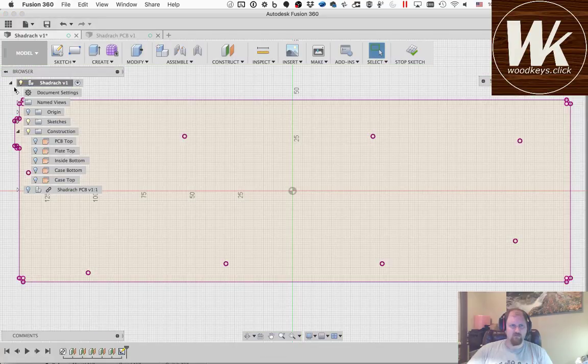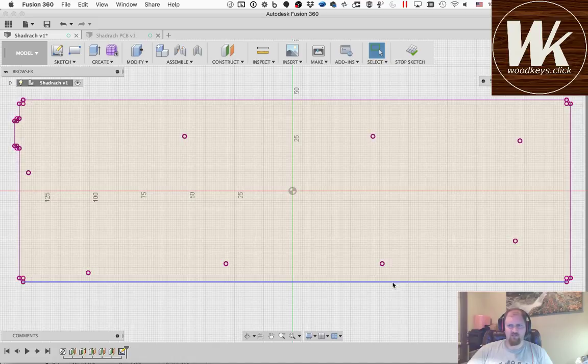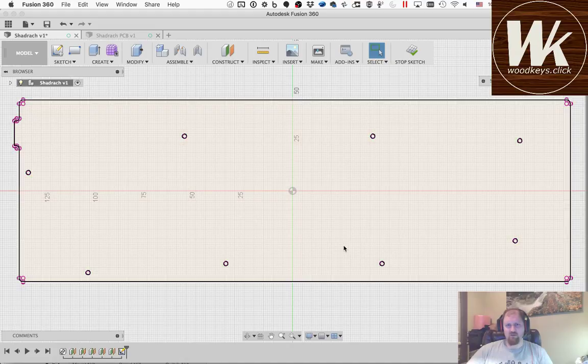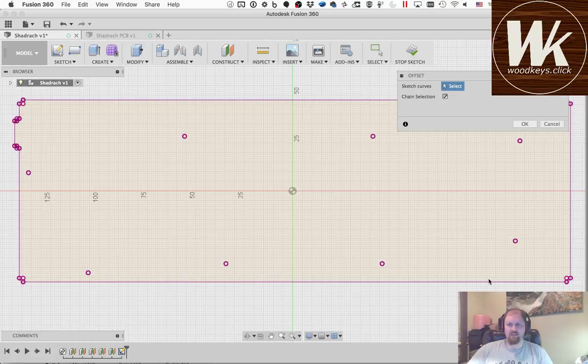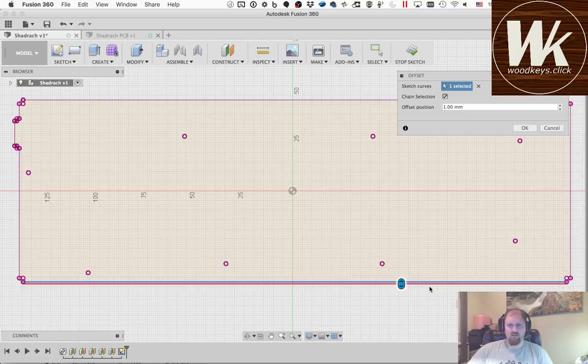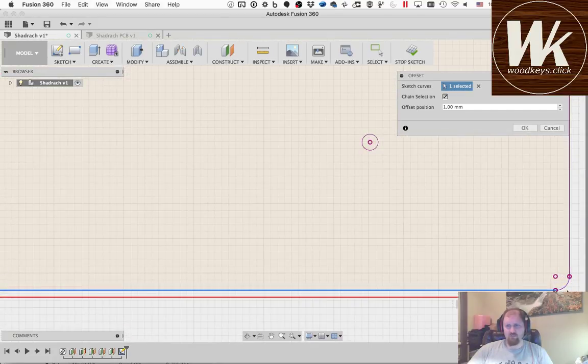I can see what all I have here in my sketch, and you can see that I have everything. Okay, so the first thing I want to do is create an offset. If I make the inside of the case the same size as the PCB, then it's going to have problems fitting if I don't get that machined exactly right. So I like to leave a pretty healthy margin around the PCB itself. O is the command for offset. If I include this chain selection, it should have picked up all of those around the edge, but it didn't. So now I'm going to have to go back and select them individually.